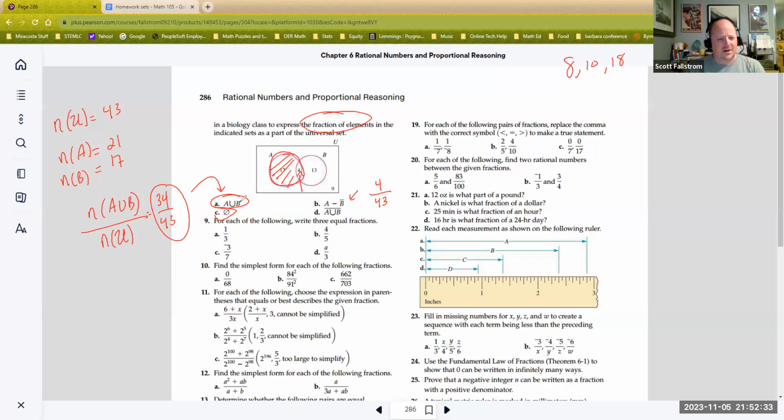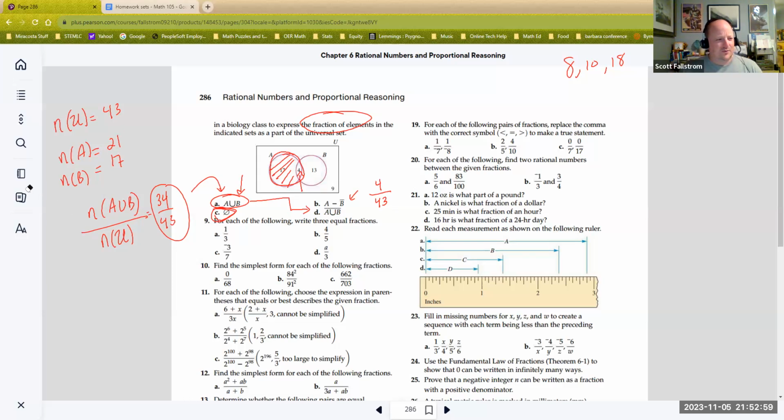And then here, once you know how many are in the union, you know how many are not in the union. And that would help you do this bottom one over here, which is the union complement. And don't forget how many things are in the empty set. So the empty set would be a fractional piece out of the 43 that are there. All right, so let's see. 8, and we said 10.